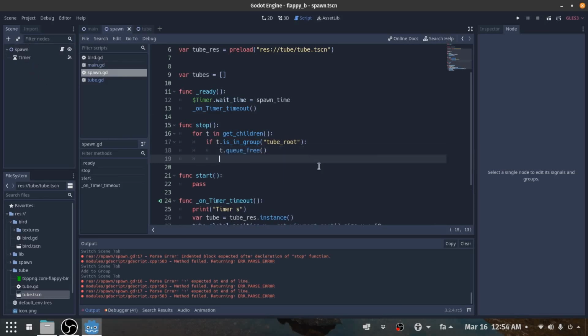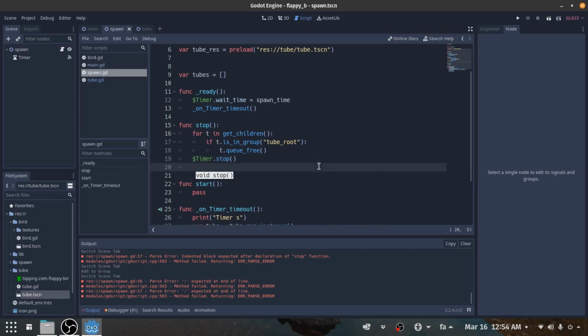Very good. And then we are going to stop the timer, and set these tubes to an empty array. I will explain why we need this array later, just right now we have it.